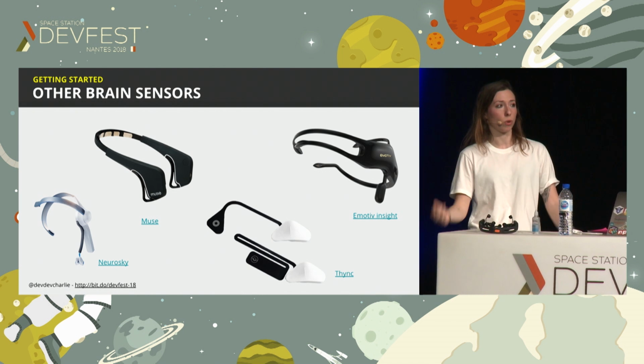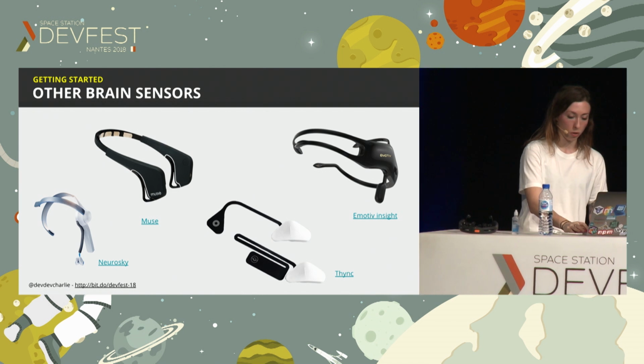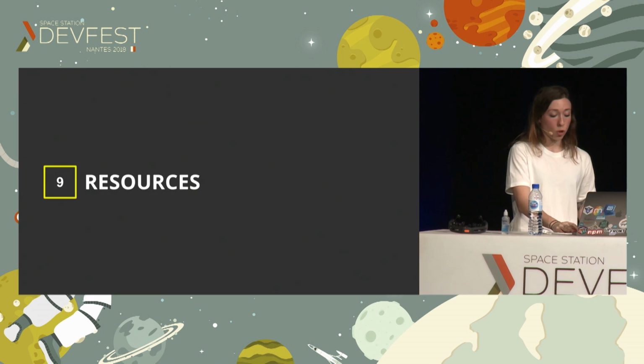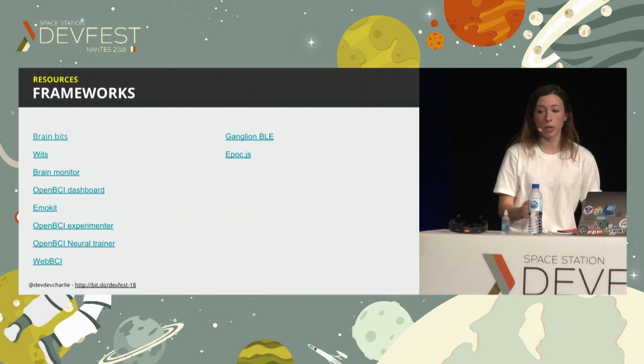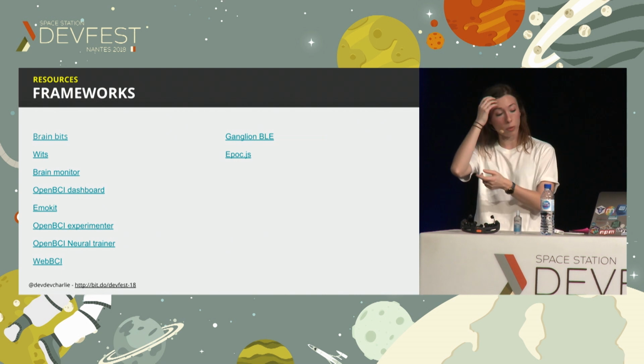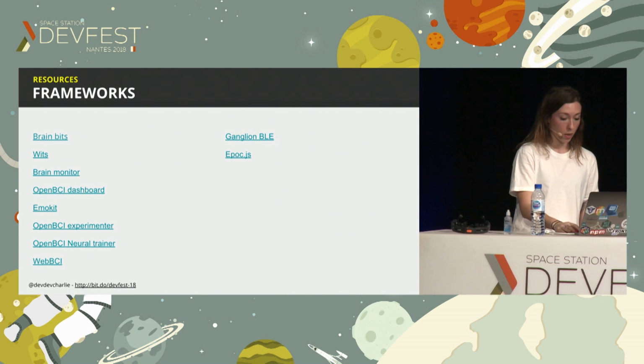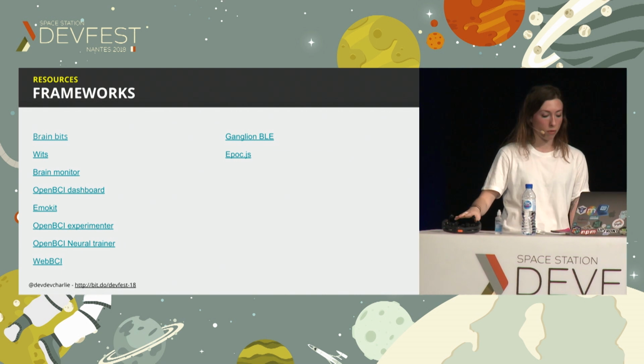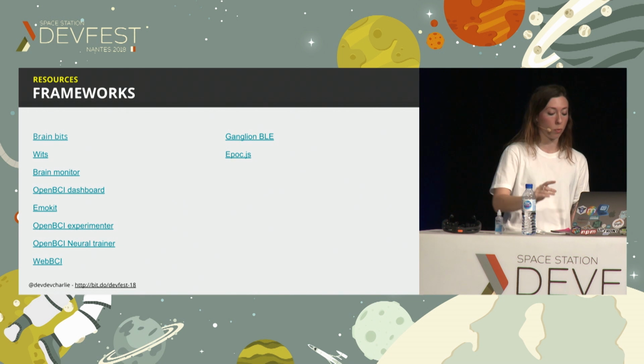Some people even wrote stuff in web Bluetooth, so you don't have to care about a server. I just put some resources. There are quite a few modules available for the OpenBCI and the Emotiv. For the Emotiv, I think there's only mine in JavaScript, but for the OpenBCI, their team built quite a few things.